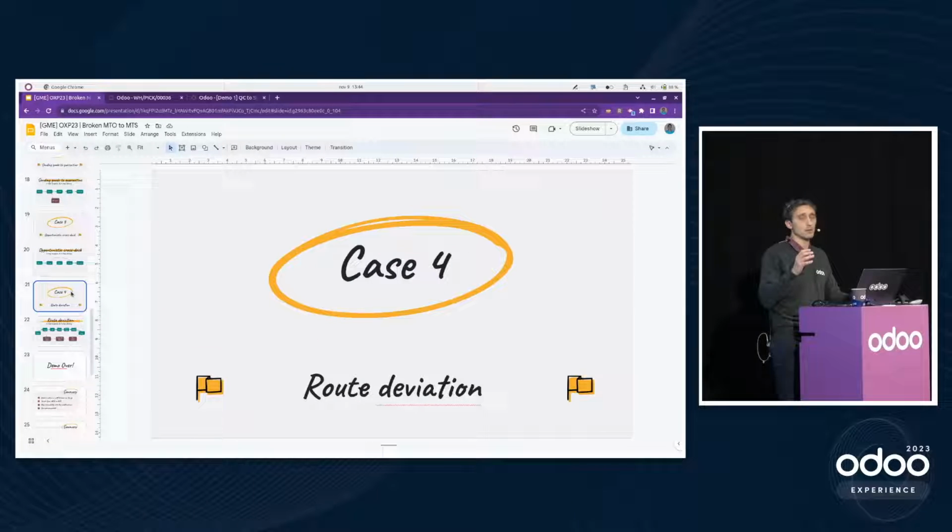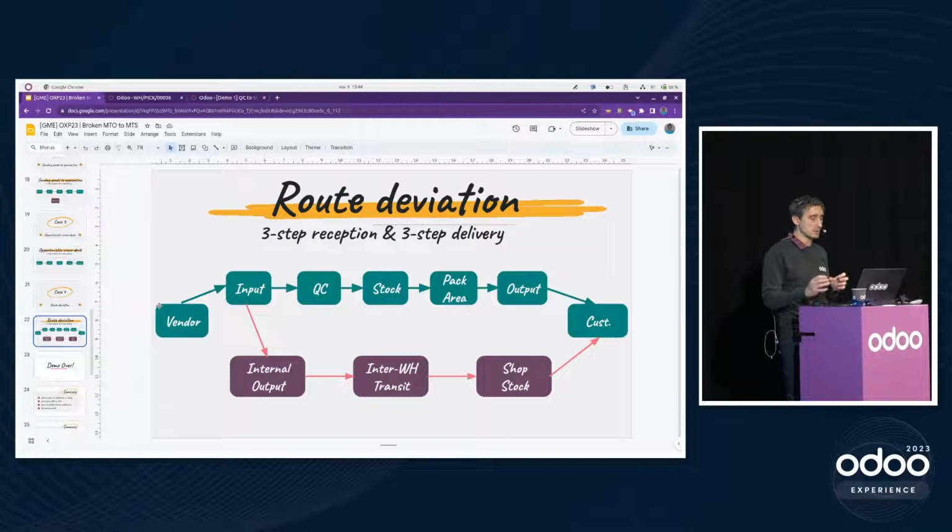But when you are in the next case, you have a full route deviation, which is something I think we really had nothing to do something similar in Odoo, and it will save us time and it will help us to treat many cases that we couldn't really manage so far. So now think about this case. I'm now in a system with a 3-step delivery and 3-step reception. So I receive from the vendor, I go to plenty of operations to deliver it from my warehouse to the customer. So let's do that.